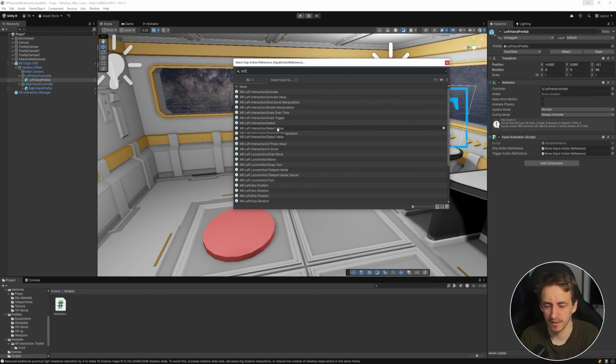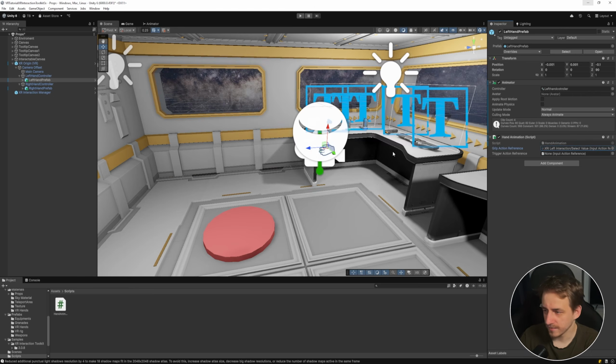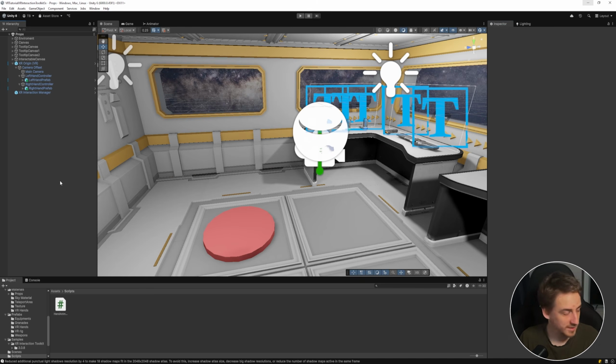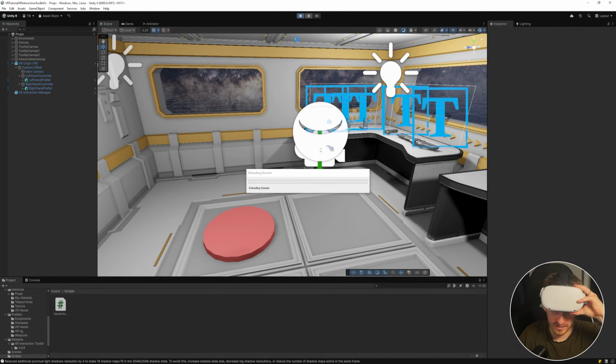So it's going to tell if it's pushed just a little, it's going to give like 0.3. If it's fully pushed, it's going to be 1, and anywhere between, you get the idea. So the select value, and for this one, it's going to be the activate value. And yeah, that's it. If we start the game, it should work as intended.